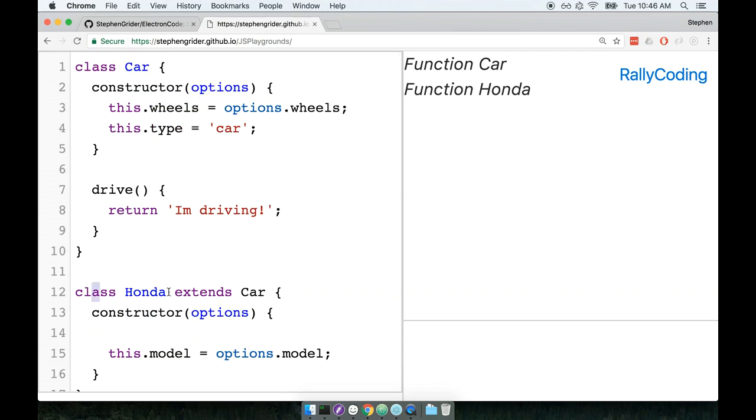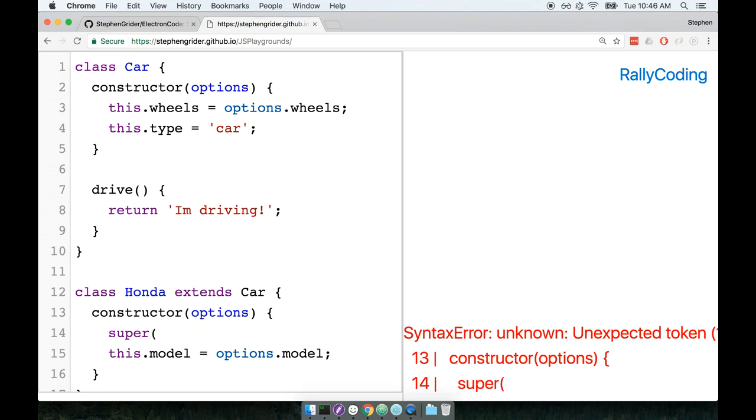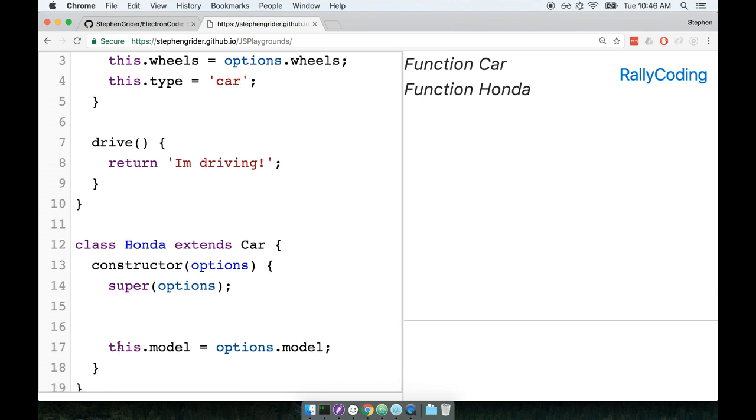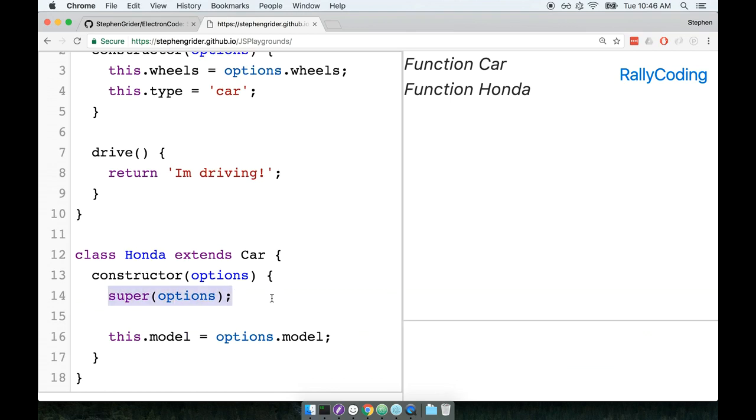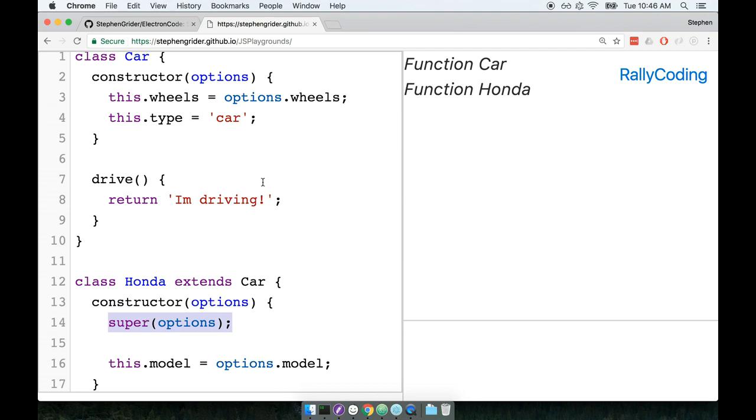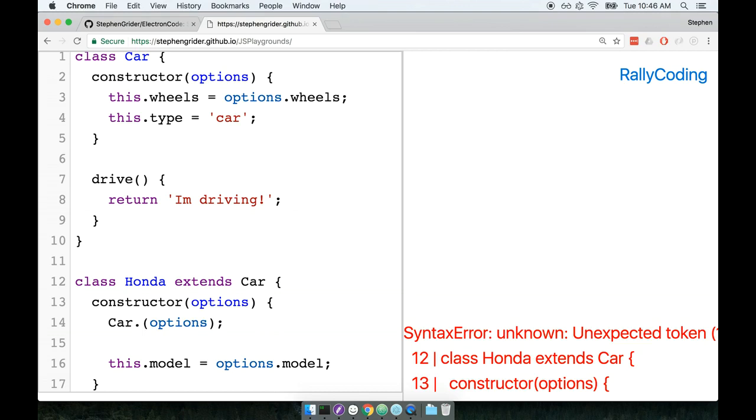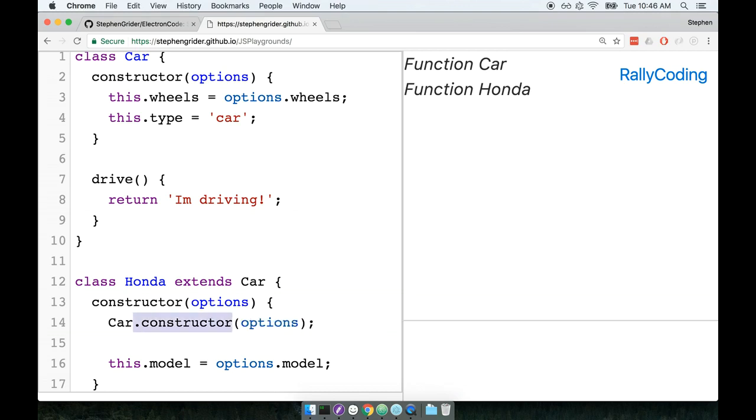Now you'll notice that both the Honda class and the car class are currently defining the constructor method. Whenever we create a subclass of another class, which Honda is, so Honda is a subclass of car, if we want to make sure that the constructor function inside the car is called as well, we can use the super keyword and pass in any arguments that were provided to the constructor. By adding in the super keyword right here, it makes sure that the parent class's constructor is called. So you can really think of super right here as the constructor inside of car. So maybe a better way of writing this out would be something like car.constructor. This code right here will not work, but you can kind of get the idea. Calling super is equivalent to calling car.constructor.